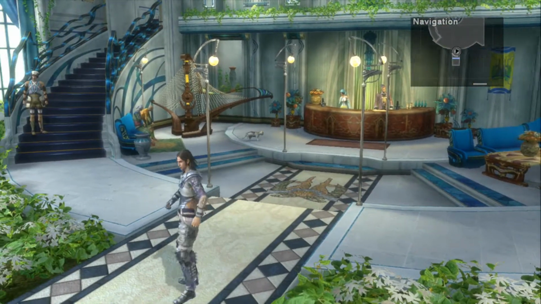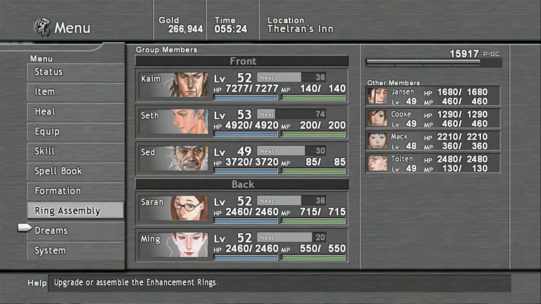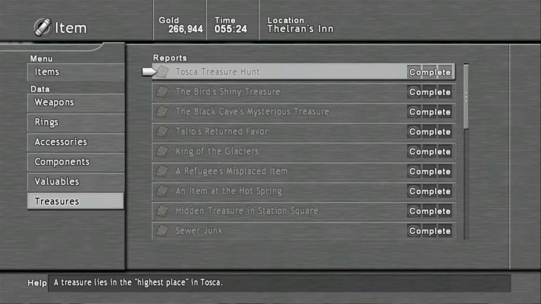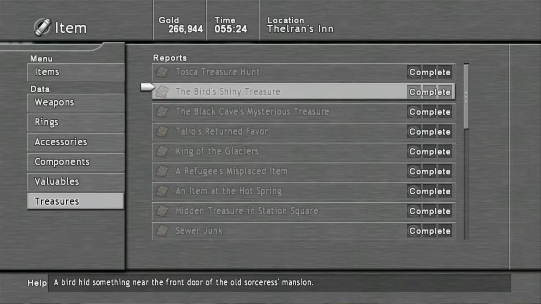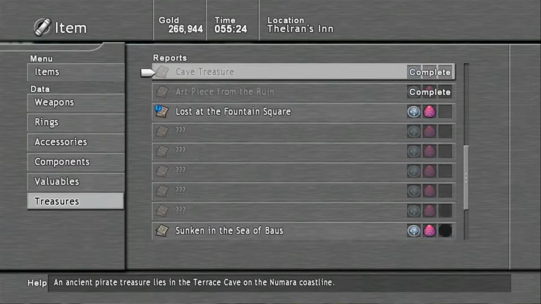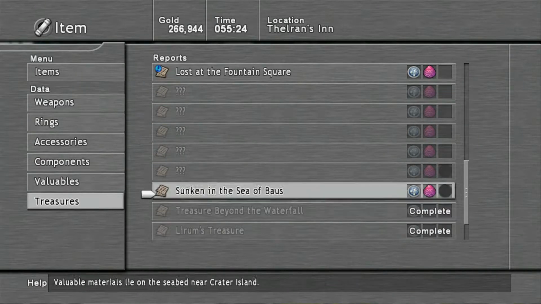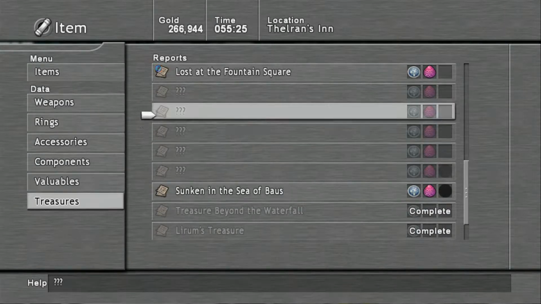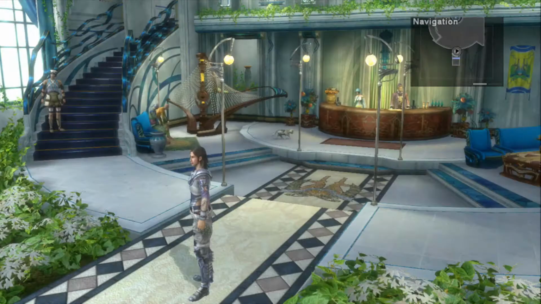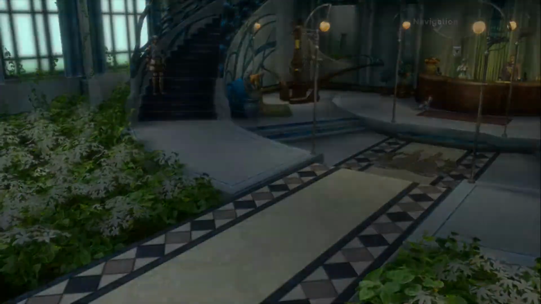So with that, we can check our treasure list from the items menu and then the treasures section. They should be coming along pretty good, and they are. As you can see, we are only missing 1, 2, 3, 4, we're only missing 5 treasure hunt informations. So we're almost done with all of them.